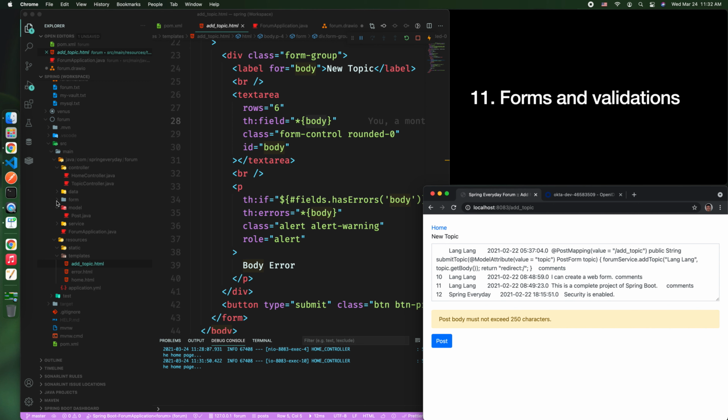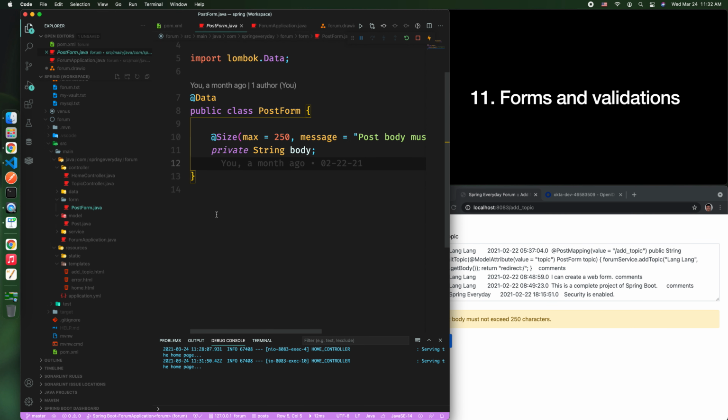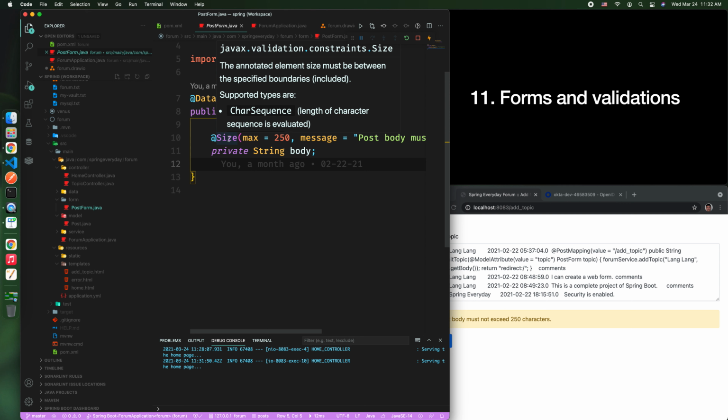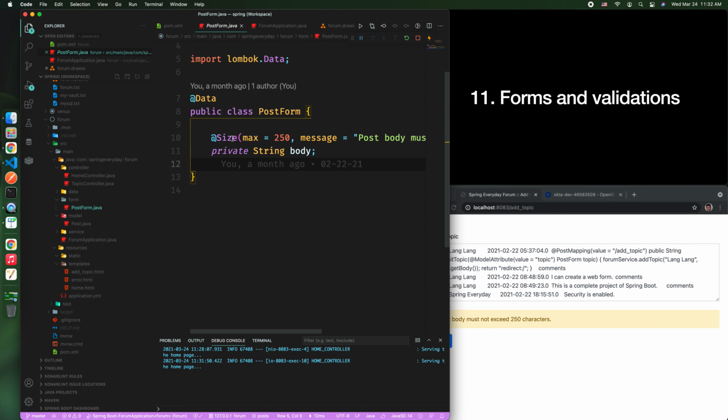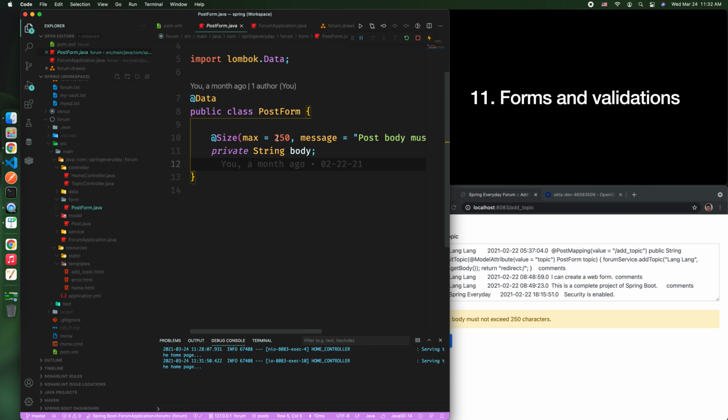The form validation is achieved in the form. There is a form bean or form object. Because we have a simple form, we only have one field, but this field has an annotation called Size, and Size is a validation, and the maximum is 250.